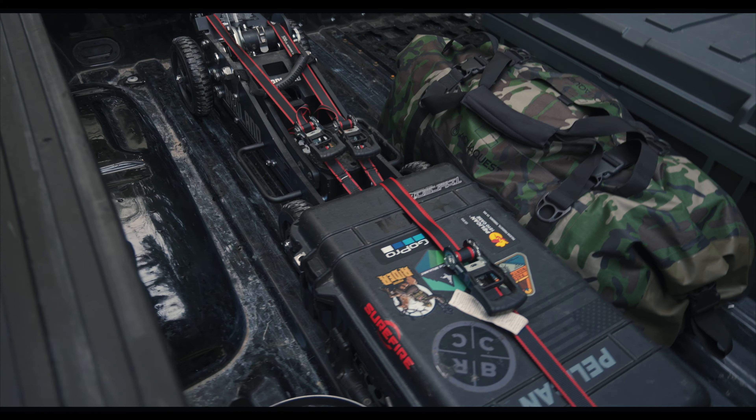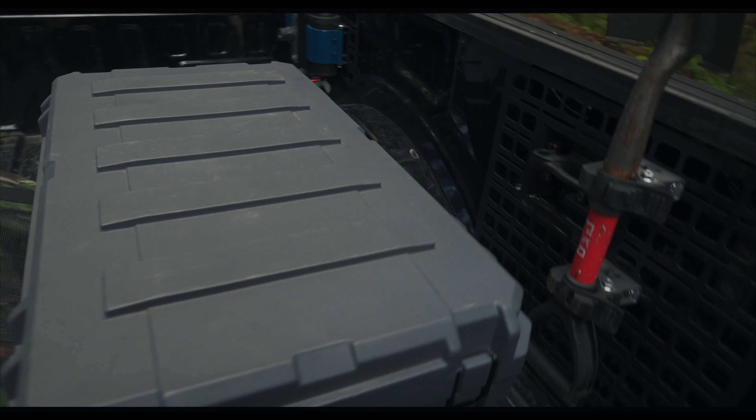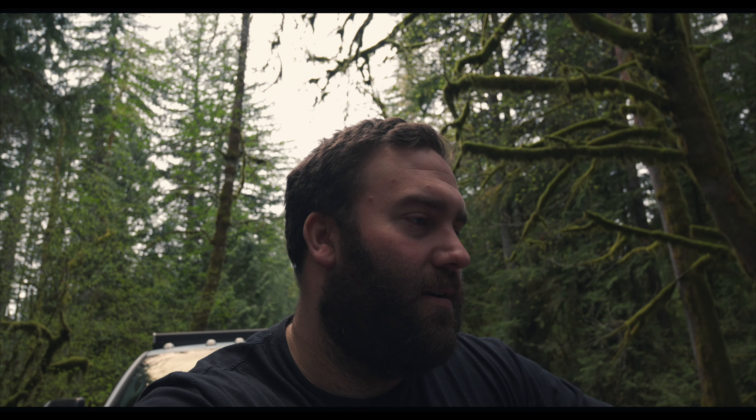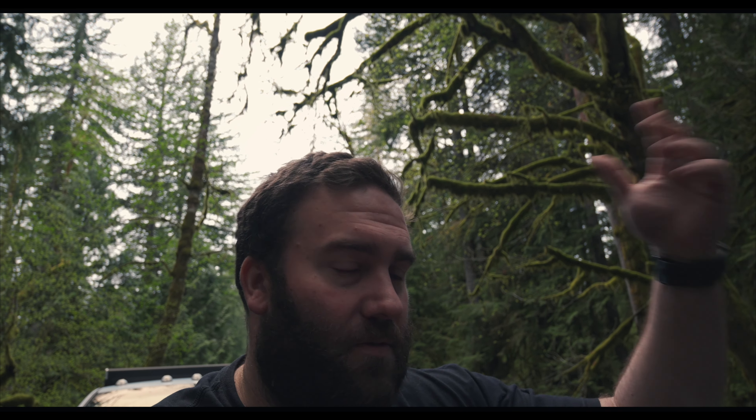We're just up here on the trail today to test out the new suspension on the Rafter and the Ram. I don't know what you're going to feel on the Ram — probably nothing. I was already driving in at full pressure. The rear springs are so much better. Put the Badlands Jack in the back, strapped down, just running the essentials today. A couple more weeks until I get the GFC Subie closed again. Today's supposed to rain, so we'll see — at least everything's waterproof back here.